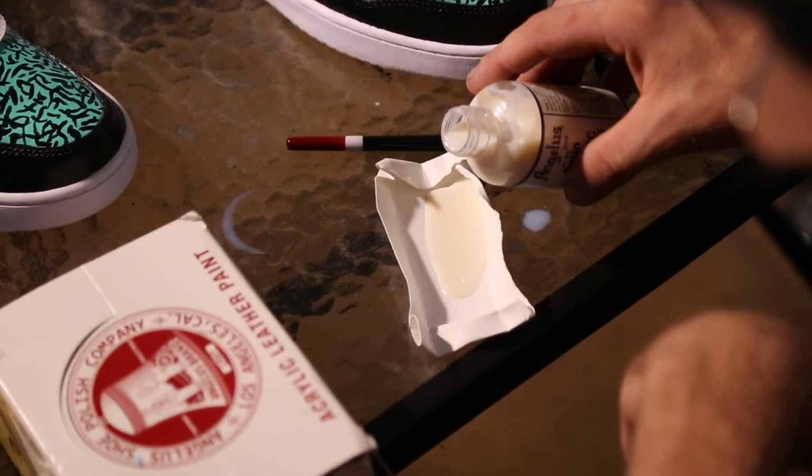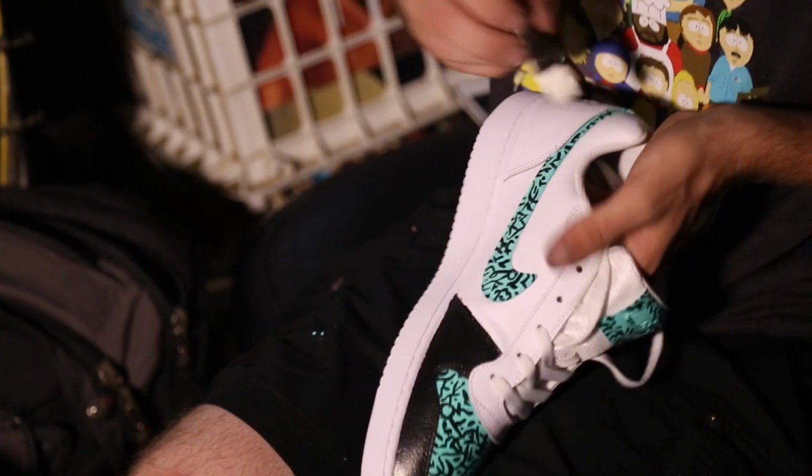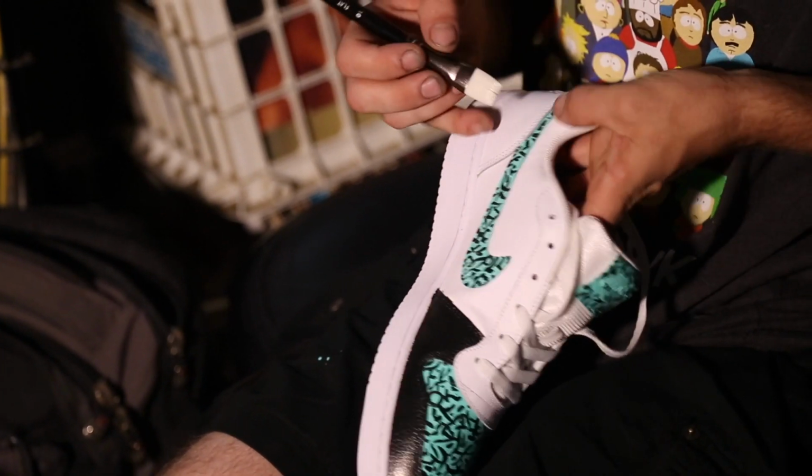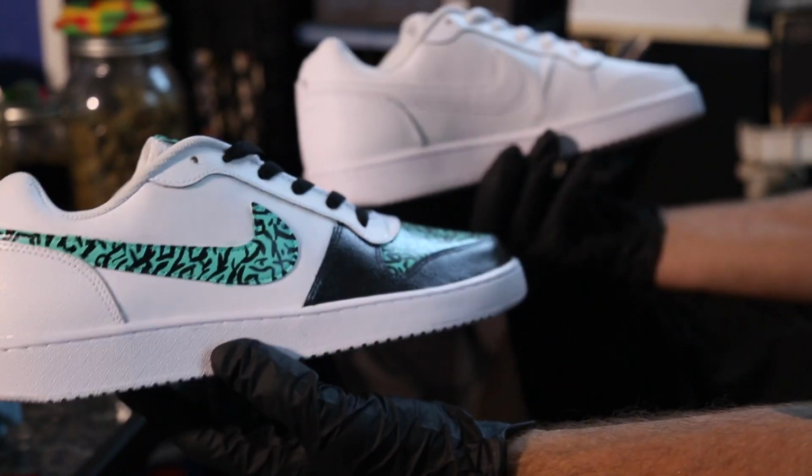We're going to end with an acrylic finisher, and you want to use a clean or a new brush when doing it. Anytime you're putting paint or any other coating, you want to allow anywhere between 5 to 10 minutes for drying.